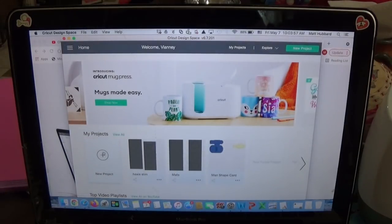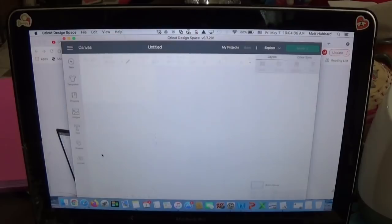So let's say we're going to do a new project, and I'm going to click on new project. And if you guys are super familiar with this, pay me no mind. I am not, and I'm just showing you all the steps. It was very easy though.